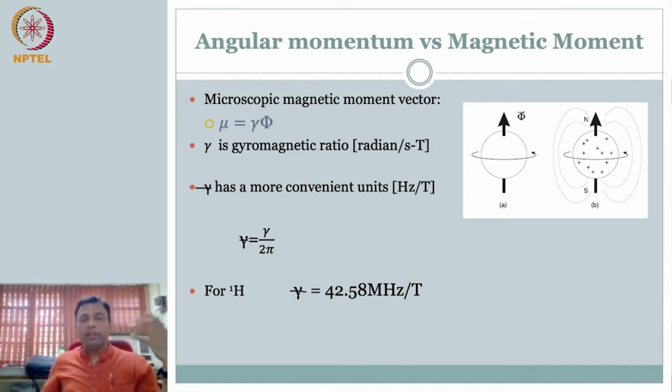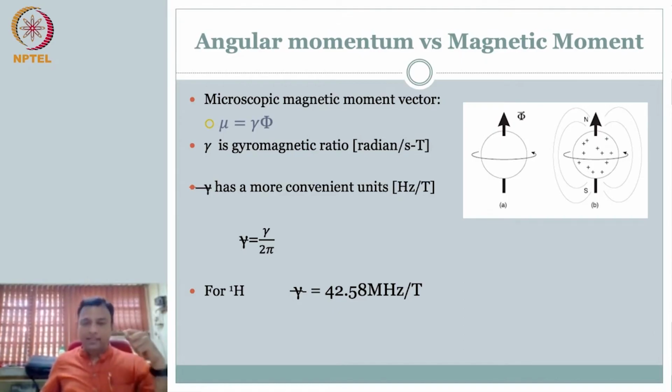You would probably have heard this when people talk about MRI, or say this scanner in this hospital is 1.5 Tesla, this is half a Tesla, this is 3 Tesla. So you would have heard Tesla before. Of course, if you divide by 2 pi, you can convert radians per second to just hertz, so you get the more convenient notation of hertz per Tesla. What is of interest to us is that there is a list of values given for different nuclei in the textbook. You can see the table, but you'll notice for hydrogen, the gyromagnetic ratio is 42.58 megahertz per Tesla.